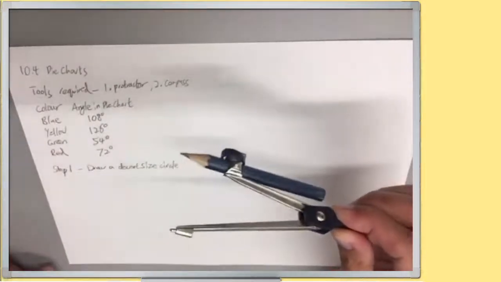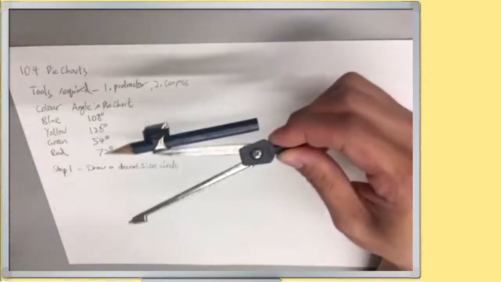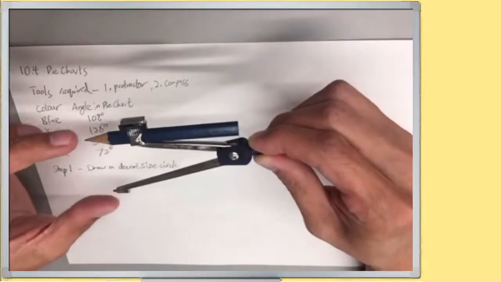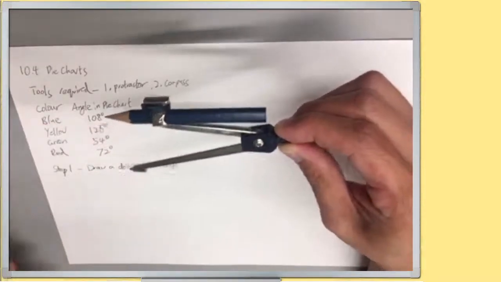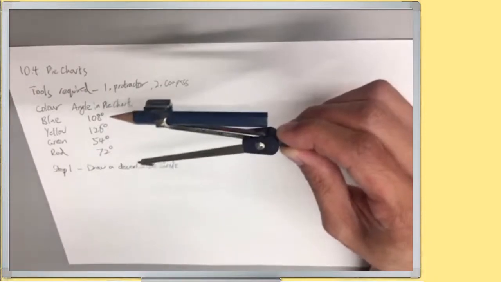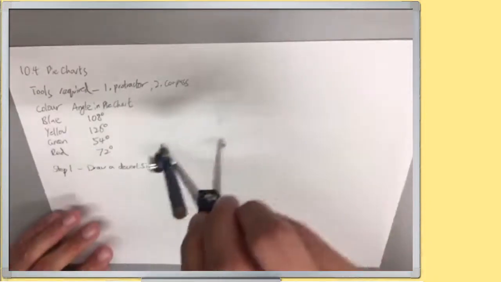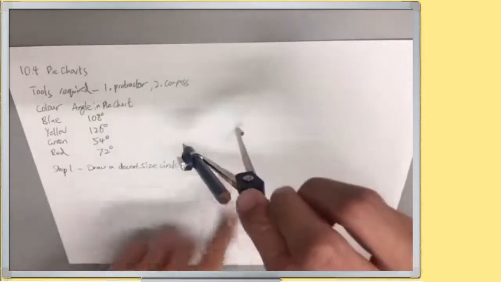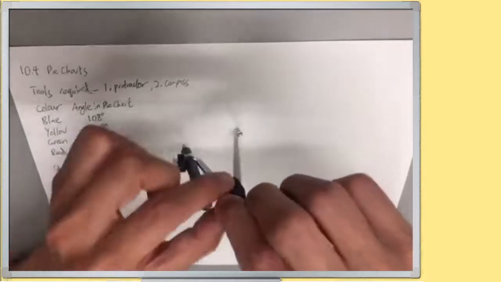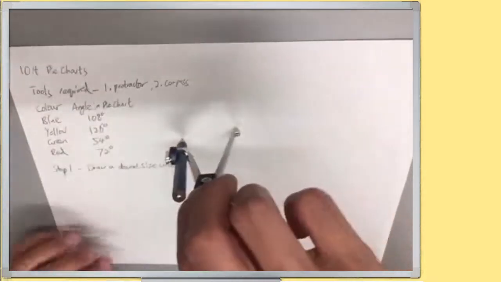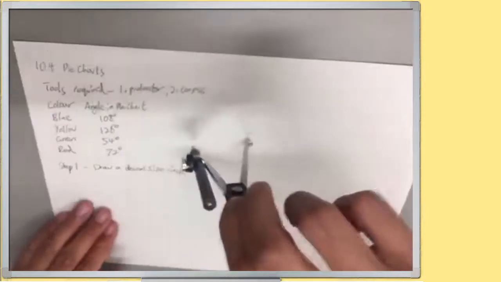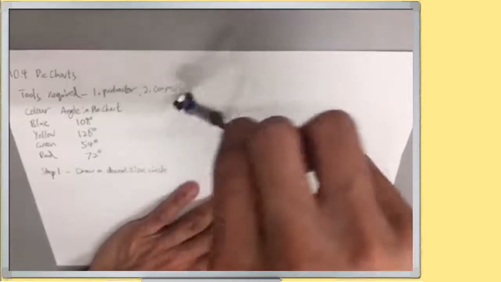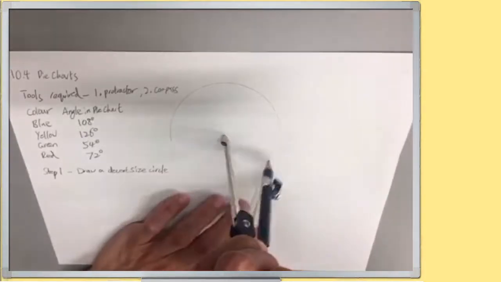That's a compass. Okay? And if you remember our lesson on circles, the compass keeps the radius the same. That's why when we draw a circle, it becomes a circle, because it is a fixed distance from the center. So this point over here, the pointy side, will be our center point, and then our pencil will be any point on the boundary, which is going to be the fixed radius. So I'm just going to put the point down, and then with my pencil, I'm going to lightly go around like this.